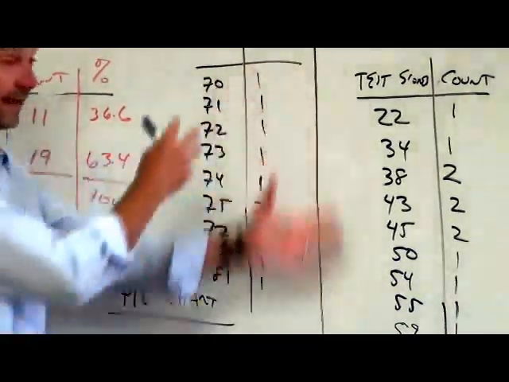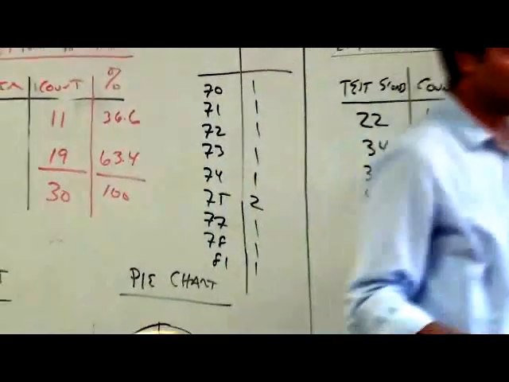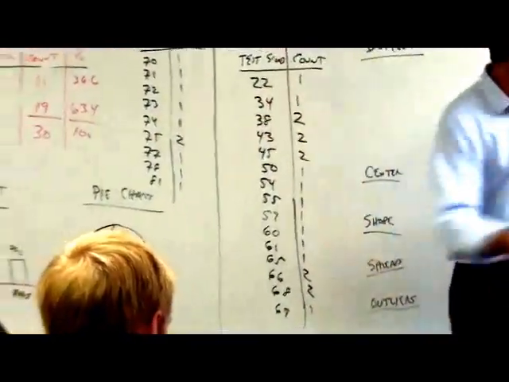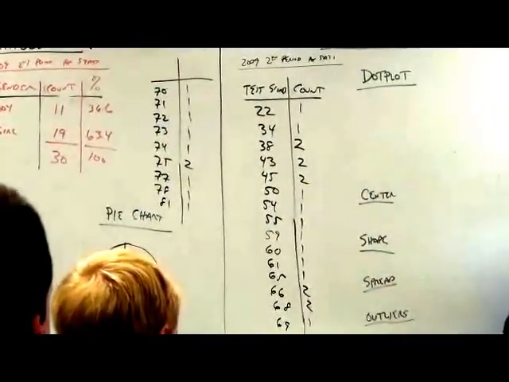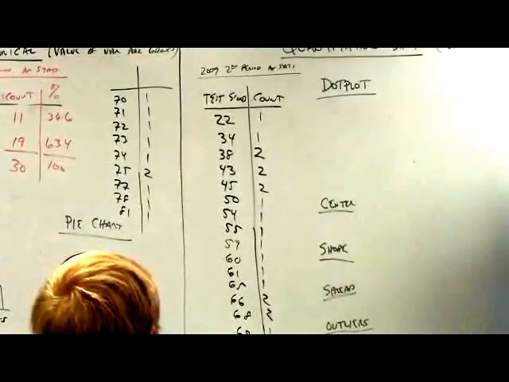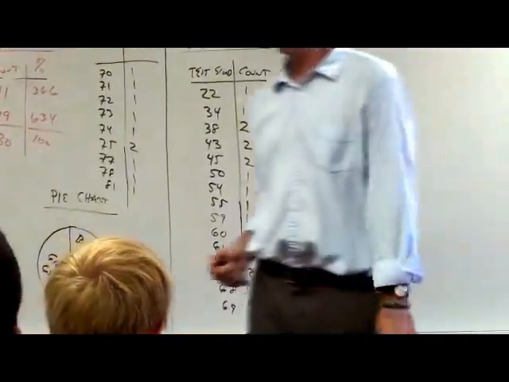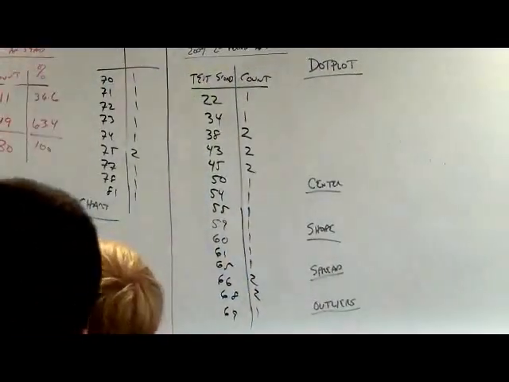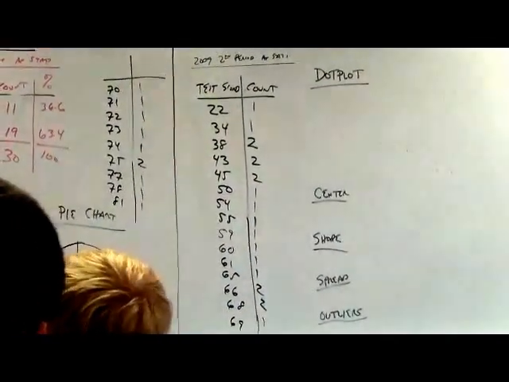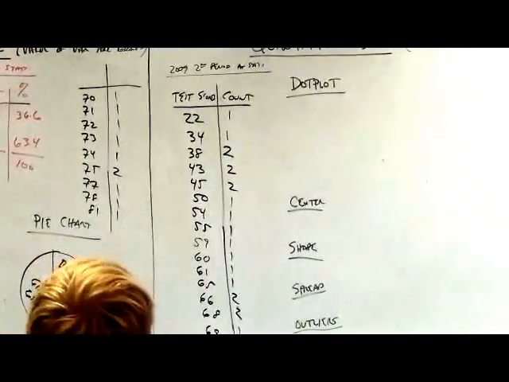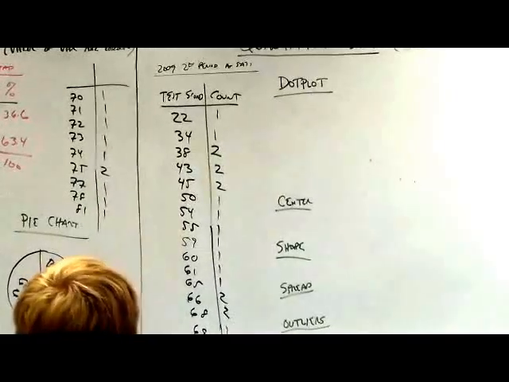Okay, you might not think this is a lot better, but can we at least say this distribution chart, if it was done correctly, is a little bit better than this? A little organized, gives you an idea what the numbers are and how many there were? Yeah. Okay. Well, let's draw a picture of this. There are many, many pictures that you're going to have to learn about when dealing with quantitative data. Today we're going to learn about one of them. It's called a dot plot.